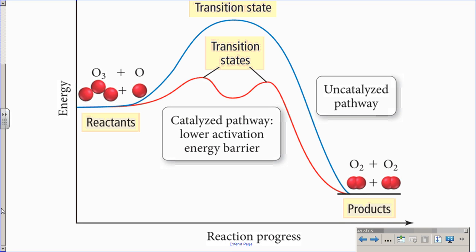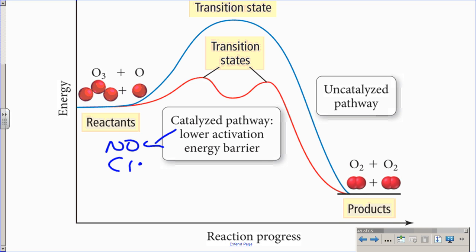Which one is the catalyzed pathway? The red one. So for the catalyzed pathway, how many steps? 2. Boom, boom. Is the catalyst that we originally had written down like 2 or 3 questions ago? One of the catalysts was nitrogen monoxide. Another example I used was CFCs. All right. So technically, the pollutants that we were putting in the air are catalysts for a bad reaction. We don't want the ozone declining like that, right?